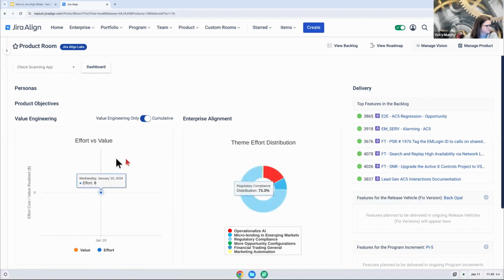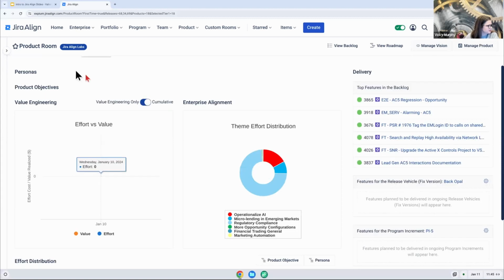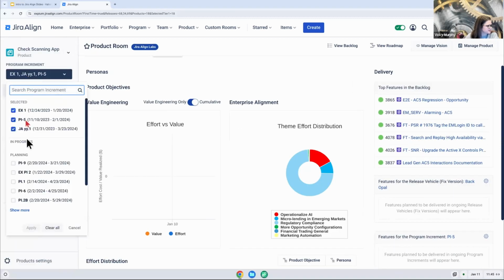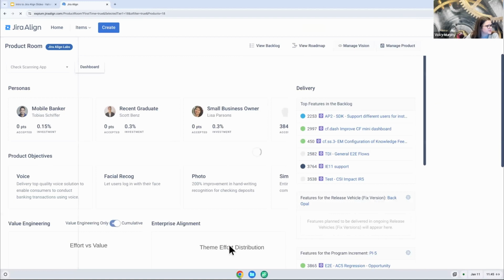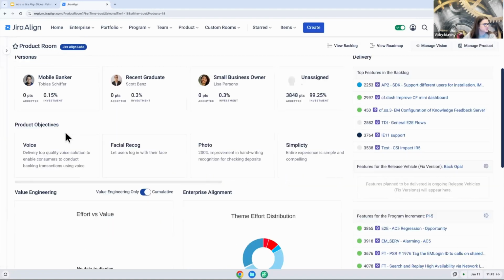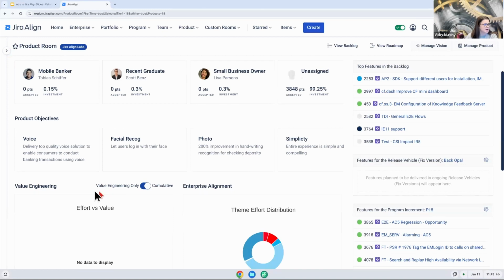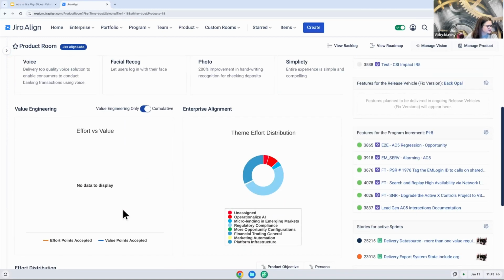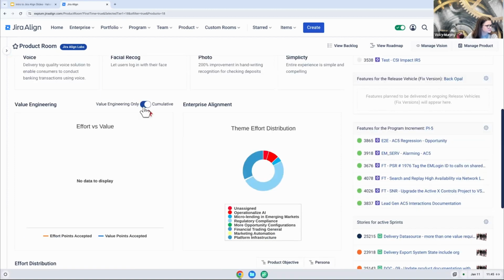All right. Oh, interesting. Let me remove my PIs that I have selected. See if that loads our data a little bit better. There we go. So within the product module, you can create personas, you can create objectives for your product. You can start to understand your effort versus value. It looks like we could do that.